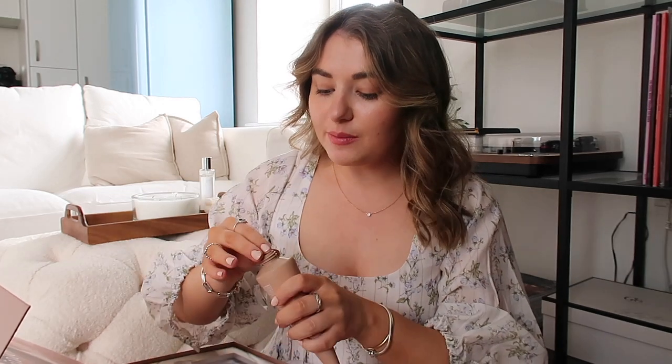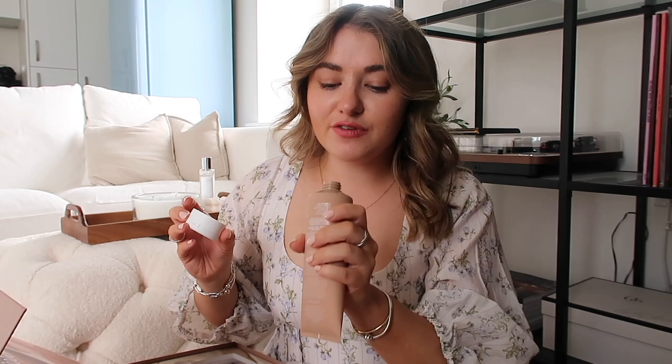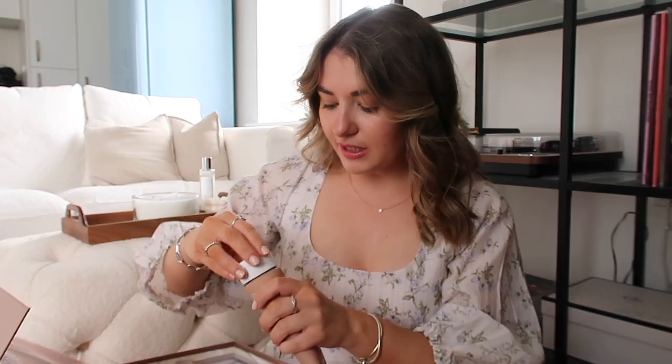Like I don't know how people don't enjoy moisturizing. I love moisturizing. Like I moisturize twice a day, which might be a little bit excessive, but when I wake up in the morning, I take my jammies off and I moisturize, and then in the evening after I've showered, I'll moisturize again, and I just love it. Like I can't not. Oh wow, that is very almondy. I really like that.